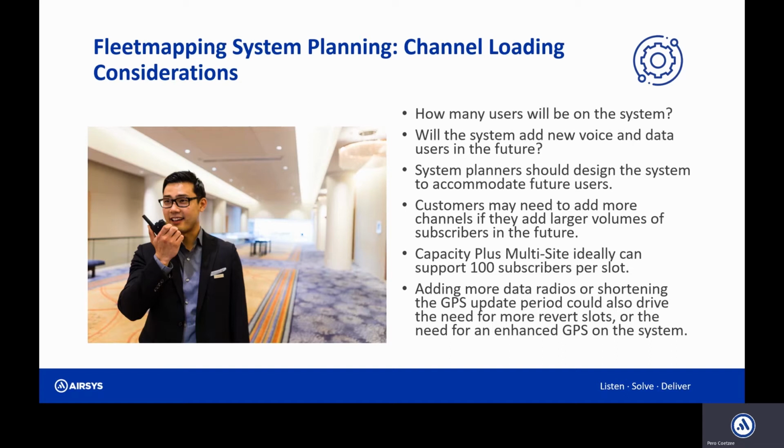Adding more data radios or shortening the GPS update period could also drive the need for more revert slots or the need for enhanced GPS on the system. So if you have a user that uses voice only on the system, they've only got people using the radios for voice communications, and they decide later they would like to add GPS radios, then you would likely need some data revert repeaters added to the system.